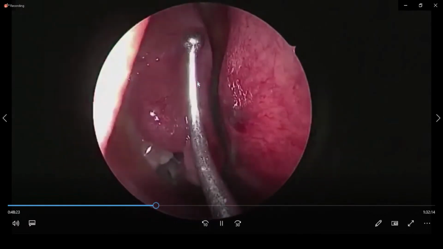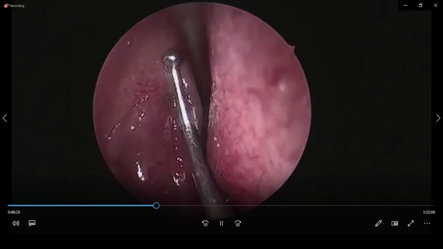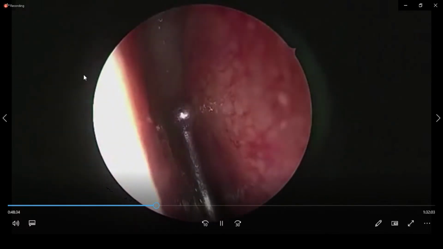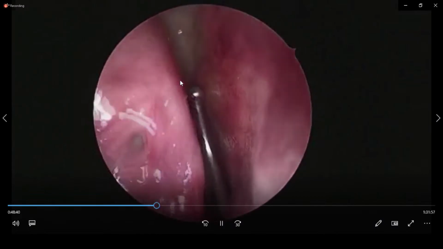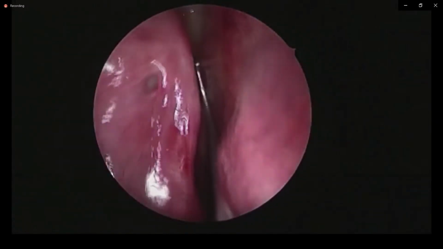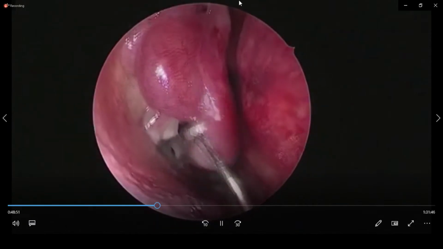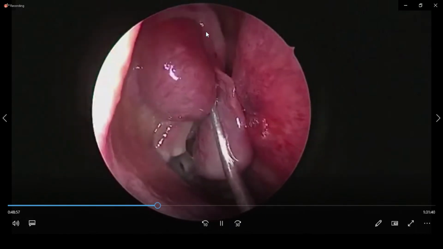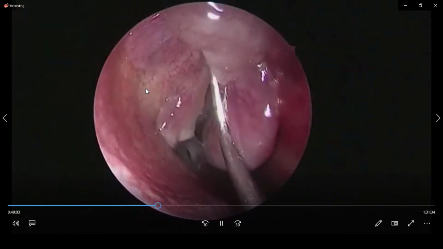This is the middle turbinate. This is the middle meatus where you can see the polyp coming out. This middle turbinate is attached superiorly, anteriorly to the lateral nasal wall, and posteriorly it goes to get attached onto the cribriform plate at the junction of medial and lateral lamella. So this is the vertical portion of the middle turbinate, which is very, very important. The first part of the middle turbinate, which is vertical, is attached to the lateral nasal wall here. There is the polyp coming out of the middle meatus. Sometimes this polyp distorts the anatomy of the middle meatus.